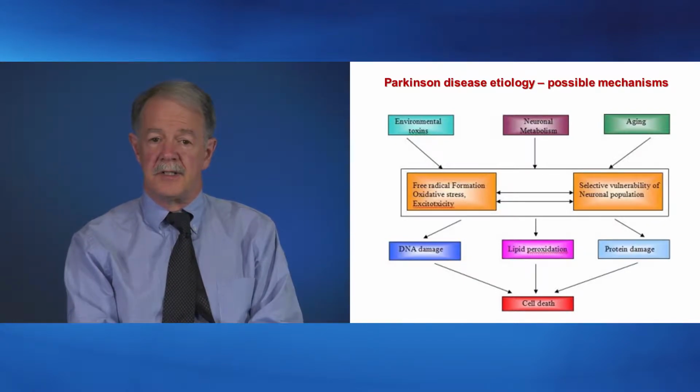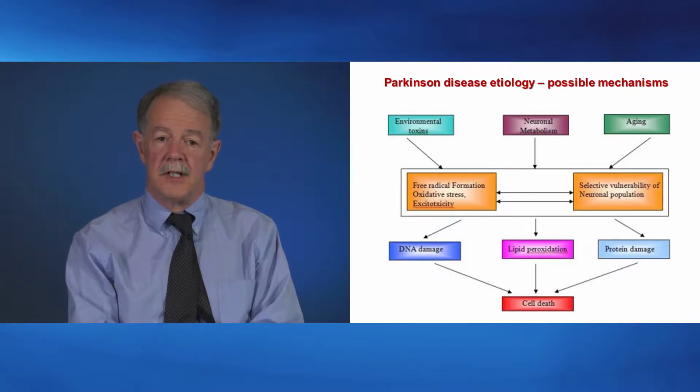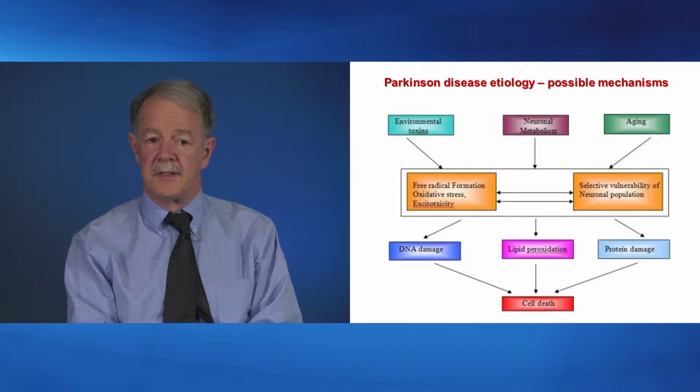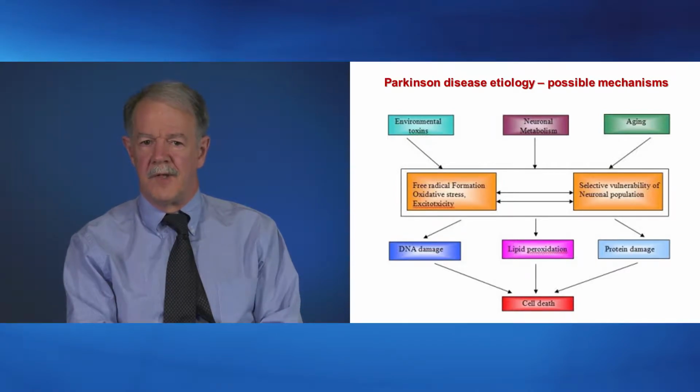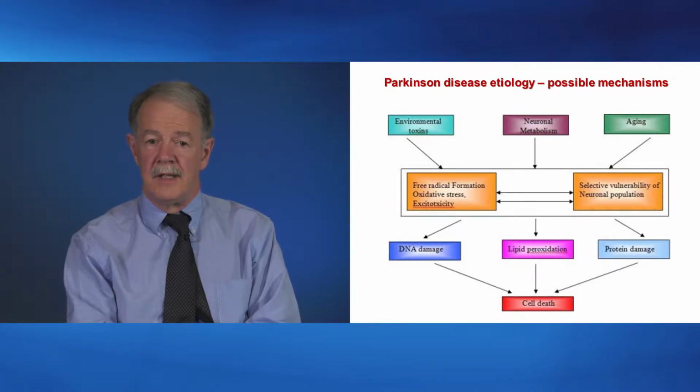Certainly environmental toxins have been sought for, and modern epidemiology does recognize that certain kinds of exposures seem to increase your risk for Parkinson's or decrease it. For example, cigarette smoking lowers your risk for Parkinson's. A low uric acid level, one of the chemicals in our bloodstream, increases your risk for Parkinson's. So there are some things that come from our diet or habits that we have in life that might have an influence. But by and large, there hasn't been anything that's come out to strongly suggest stay away from that or get more of that. So that's one of the key understandings we have at the present time.